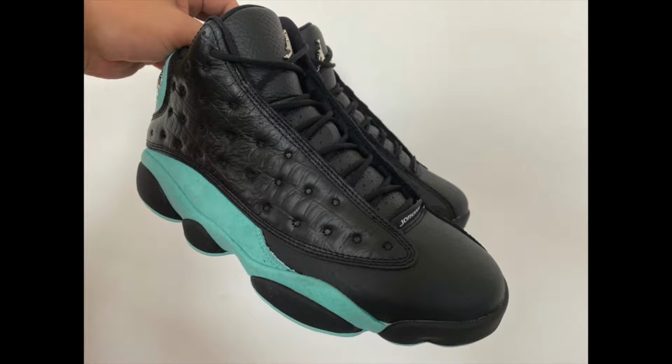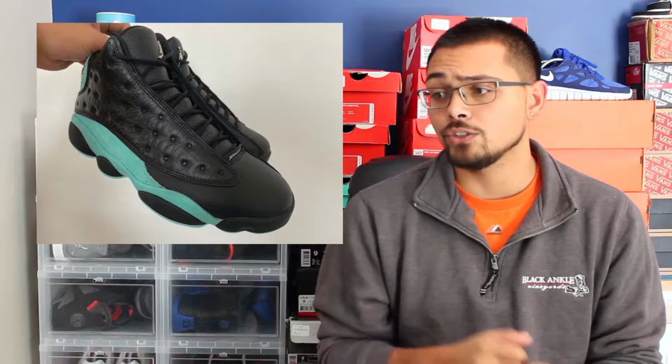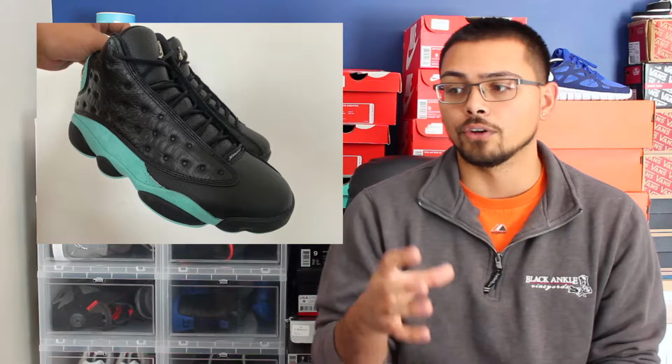And then next up for Jordan Brand, we have something that is due out in the 2019 holiday collection. So that is going to be in the November-December timeframe. I'm not sure if this will be releasing prior to the Bred 11s coming out or afterwards. Not exactly sure, but we have seen some actual images of what's being called the Island Green Jordan 13. As you can see in the pictures right here, it's pretty much a Jordan 13 with this island green colorway on the midsole part, and then this black leather upper.